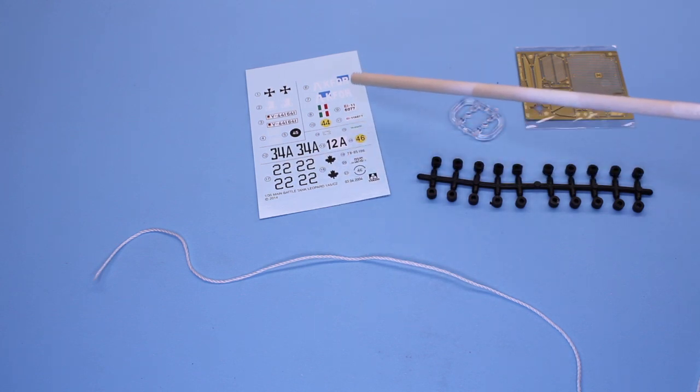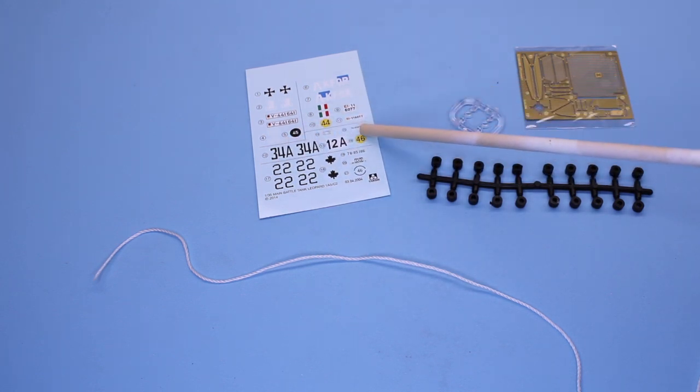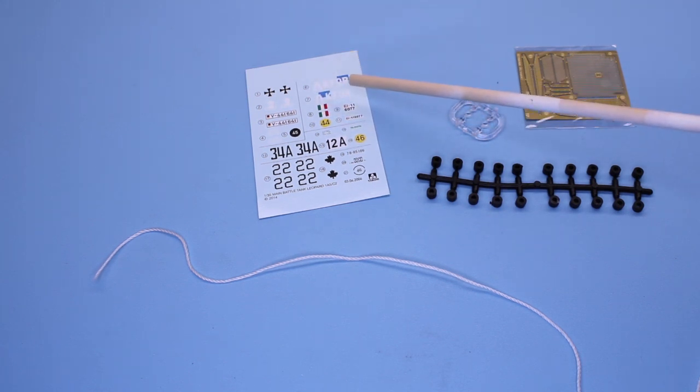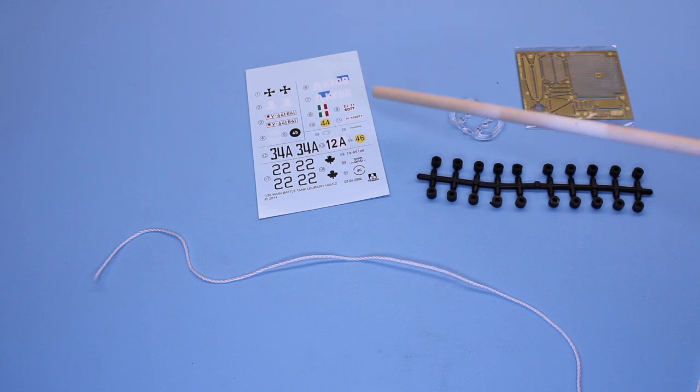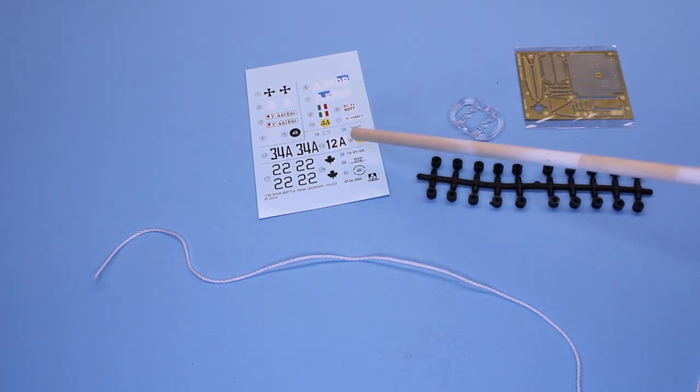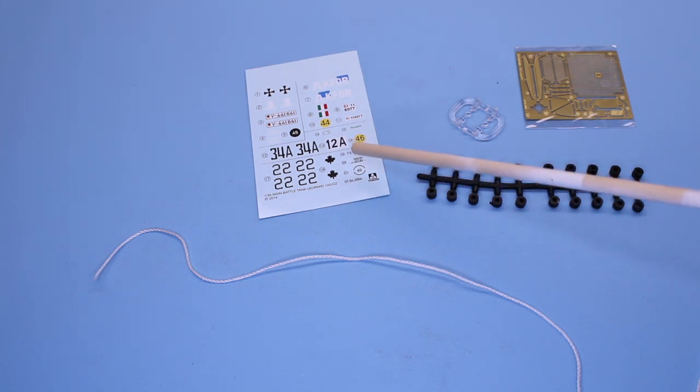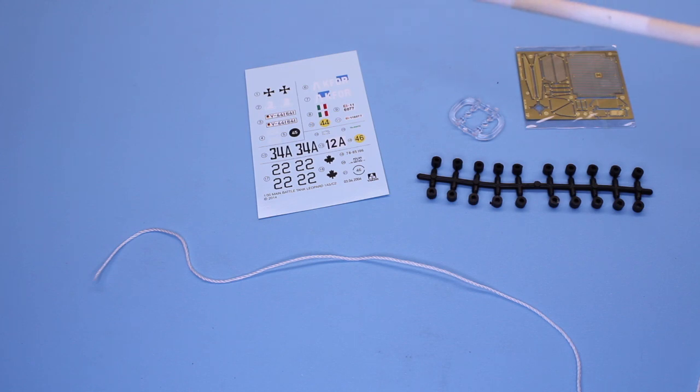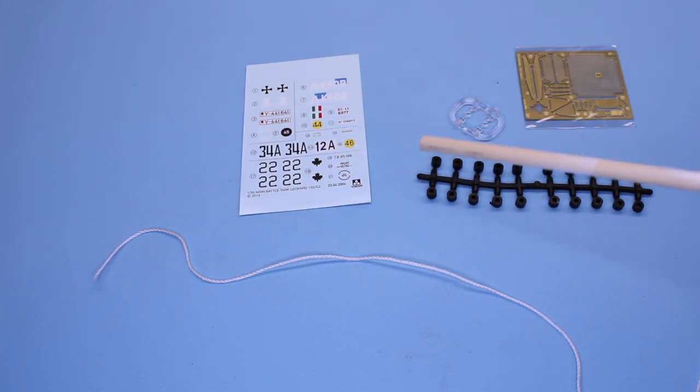So here you're going to see you're going to have your tow cable here, which is a string. You're going to have the little parts that go inside the bogey wheels to attach them. Your clear plastic for your headlights. A PE sheet, which has different parts that go on at different locations of the vehicle. Really sharp looking there. And then your decals. You're going to have your Canadian. Some decals here. Different countries here. Your Kosovo. Then your German here, depending on which country you want to go with and which options. Decals are really nice looking, real clear. They look accurate size, and they are really well printed, so real high quality.